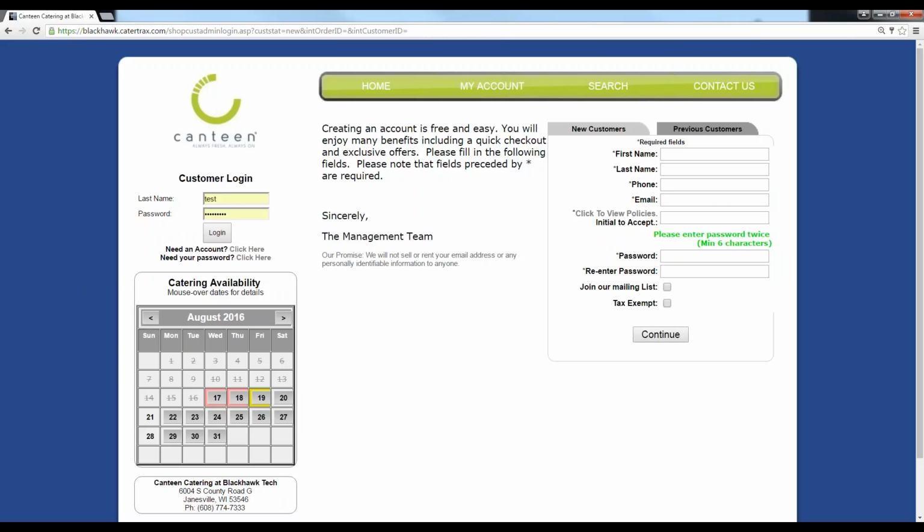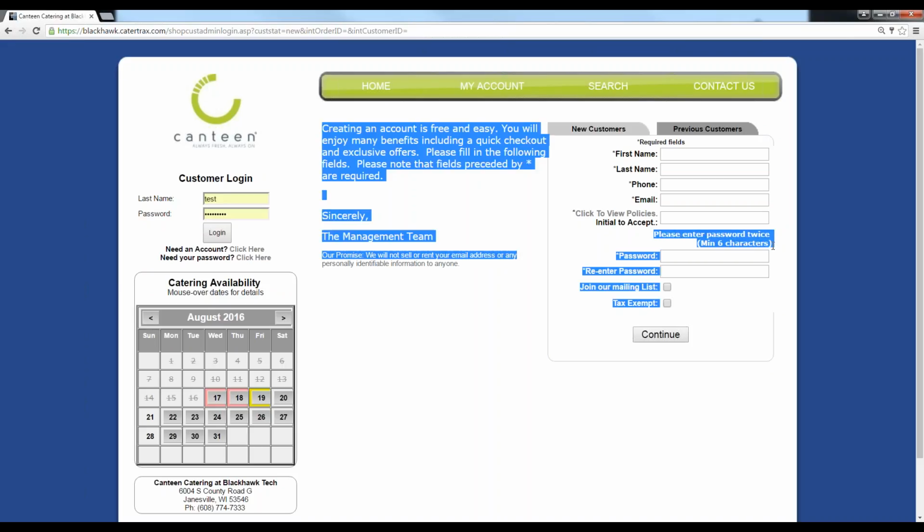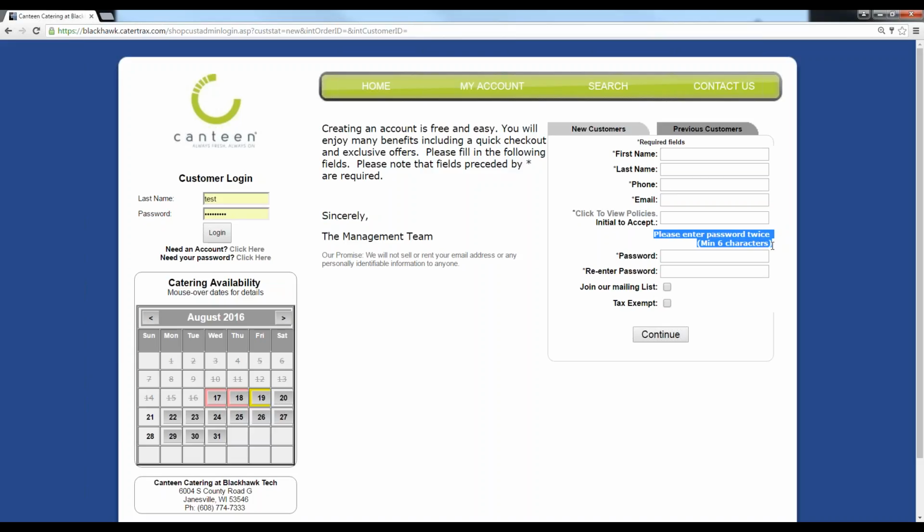It's quite easy on your site to set up a customer account. All you have to do is fill out all of the fields that have an asterisk, because those are required, and you can start placing orders. Customers will need to create a password. The only requirement we have with our passwords is that they are a minimum of 6 characters. The passwords can be as simple as you would like. So for example, if you just wanted to be Blackhawk, let's say, you can just have it be Blackhawk. You won't have to worry about adding special combinations of numbers or letters or symbols like you would see with other online.